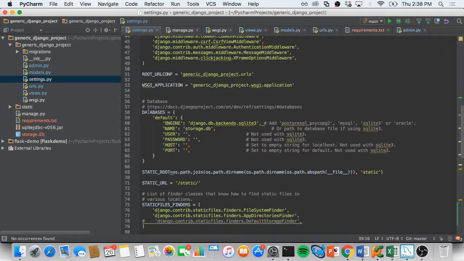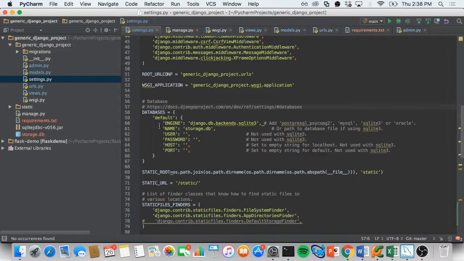So in Django, we're required to have this databases dictionary. What this databases dictionary does is it points us to a default. We can point to multiple databases, but we have to have a default and point that to an engine, and have a name for it, which is either the file name or the host name.